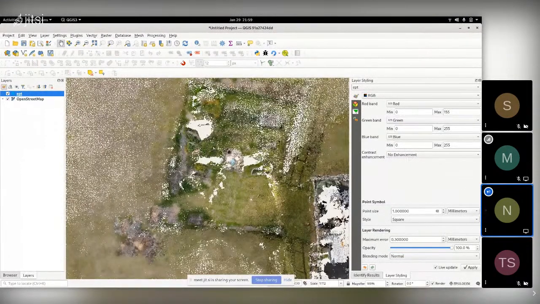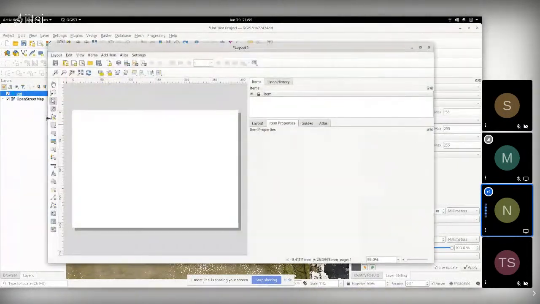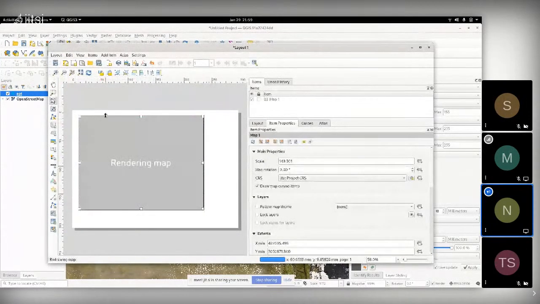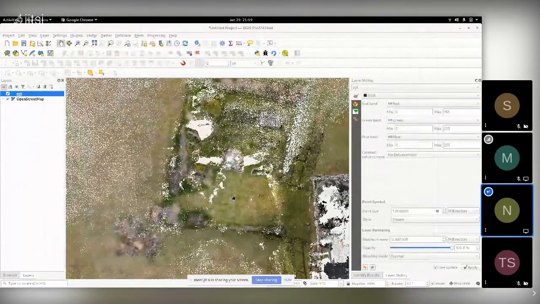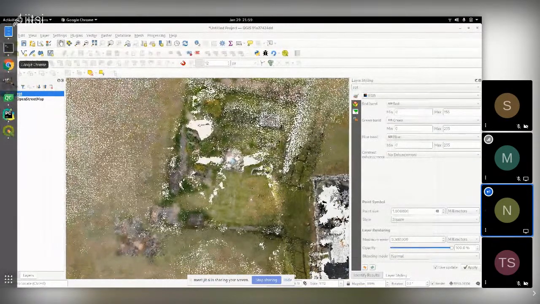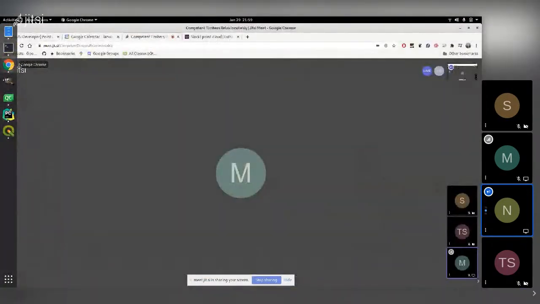I guess the last thing I'd like to show on 2D point clouds in QGIS is, probably not unexpectedly, if I'm working in a print layout, and I put a map in there, my point clouds show just like any other layer that we've got, a vector layer or raster layer. They will show nicely and output nicely and play nicely with print layouts and high resolution exports. I guess back over to you, Martin.